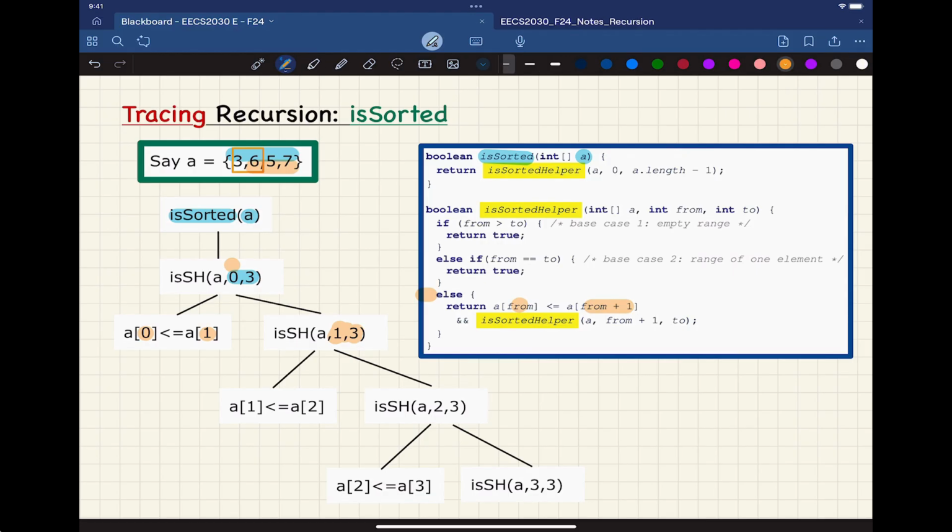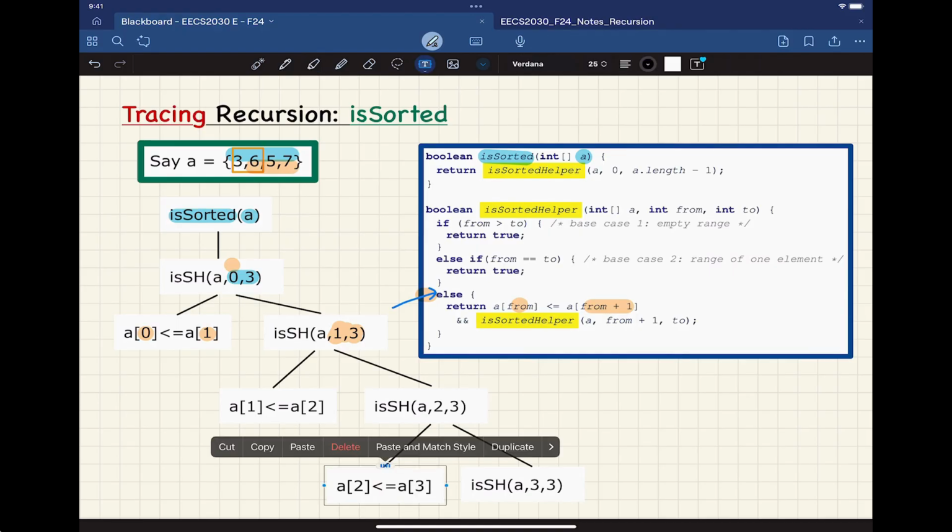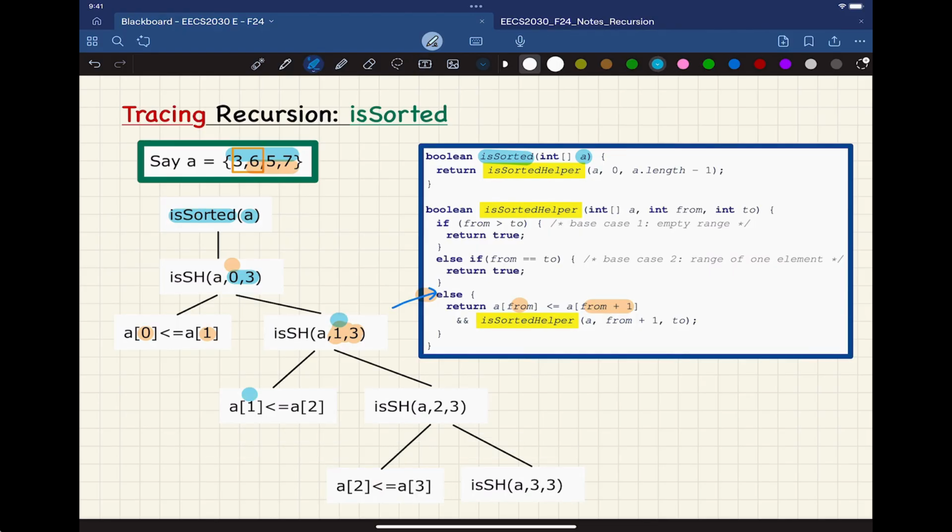So we're going to go back to this else part again. So that part there is going to be, you can see this is from. So from and from plus 1. All right. That one will correspond to this strictly smaller range, which will be from here to here. And that one there, we're going to check to see whether A1 is less than or equal to A2. And we got some violation right away. Agree? So this is the violation, which is going to disallow us to go any further.